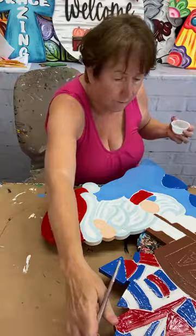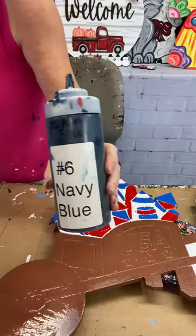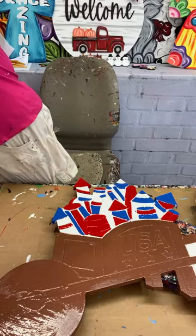What do I do? Okay, so for purposes of this video, I'm going to take the navy blue, y'all, right here. And I'm going to do this. Even though this paint is still really wet, it's okay. I can get away with it. I'm going to go ahead and do the outlining on here just because there's a lot of work that needs to be done.